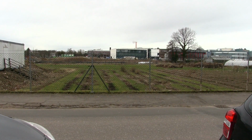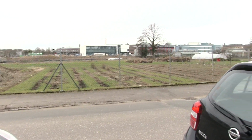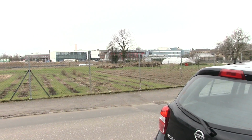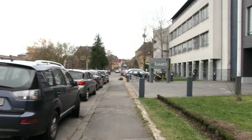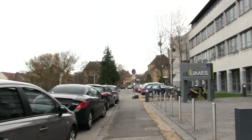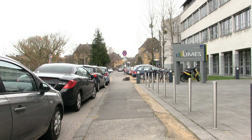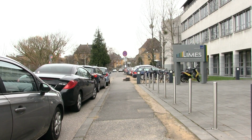Let me just change the backlight a little bit here so you can see what's going on. And that's part of a new development which I think is going to take something like 3,000 students, I heard. It's a huge amount. Huge amount of students. Right, at this point I just need to stop and check everything's working on the stream and on the tablet. Let's just open, just check everything's going, check the heat and stuff.